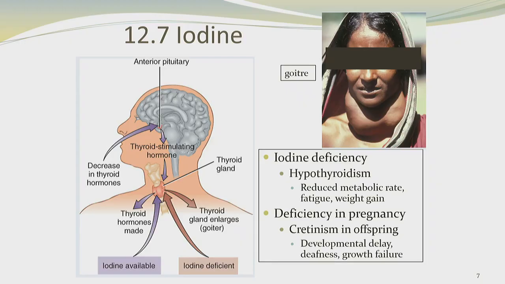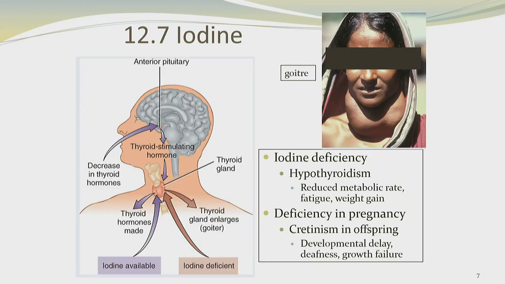So this can be especially disturbing if it's in a woman, because what happens is that if the woman gets pregnant, then the fetus is also at risk of cretinism, right? And so you do have iodine deficiency presenting itself in a syndrome called cretinism. And very often with cretinism, what you're observing is developmental delays, there can be deafness, and growth failure. And so very often you have stunted children, or the fetus is stunted, and then there are a lot of developmental delays as well.